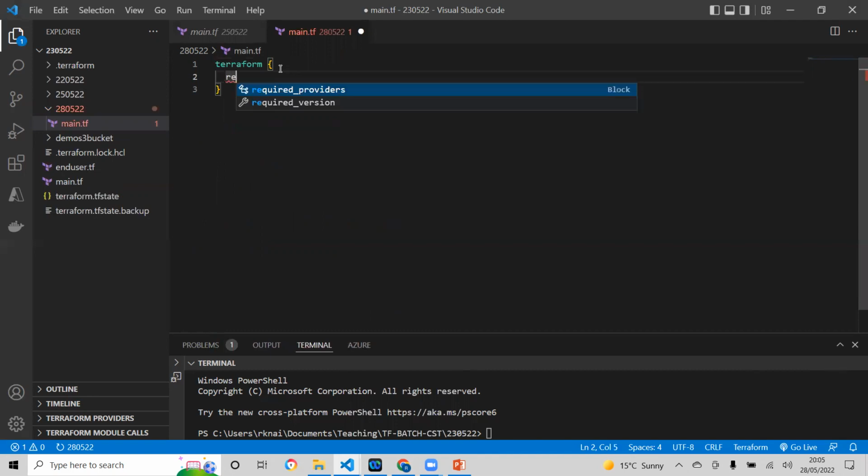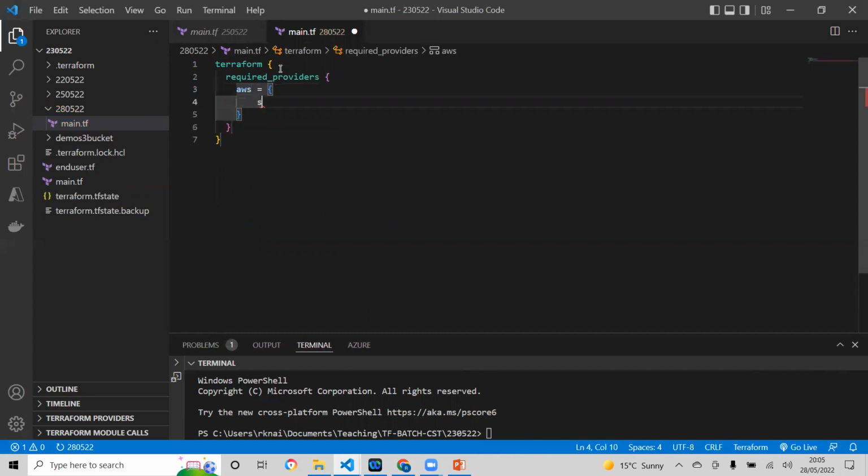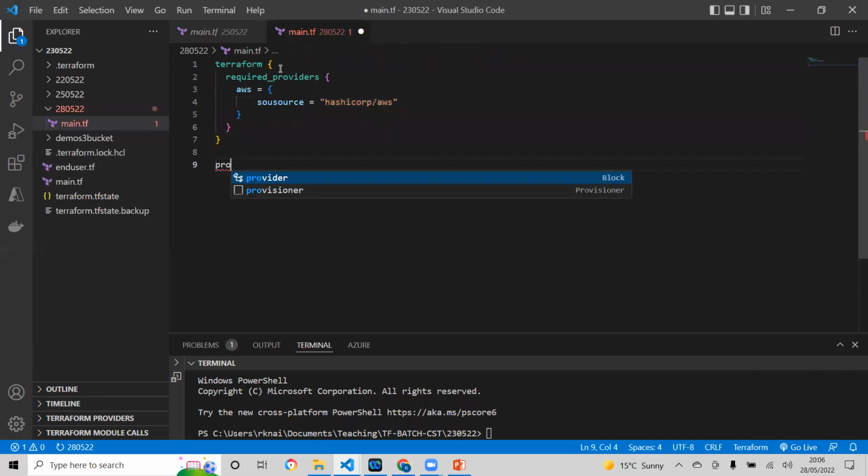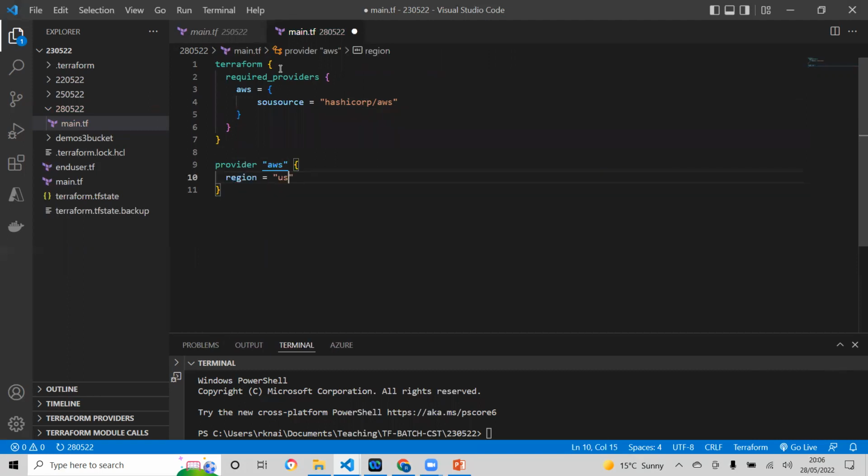Let's say Terraform, required providers. We want AWS. Source equal to hashicorp/aws, and provider aws, region us-east-1.